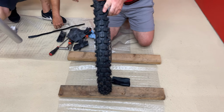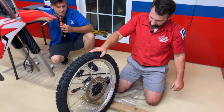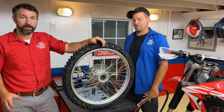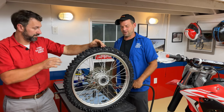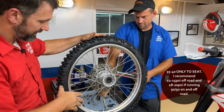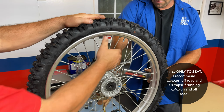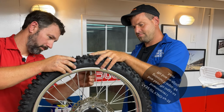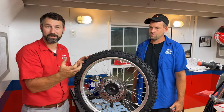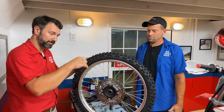All right, guys, and there you have it. We're good to go. We're ready to go put it up on the bench and let's get some air in it now. All right, so we're going to fill this up with 35 pounds and give her the juice. We want the tire to bead onto the rim and we want to make sure that it's all the way around before we tighten the rim lock. If you over tighten it, you can dent the rim. You can kind of pull the tire out of round because it pulls too much on the bead.